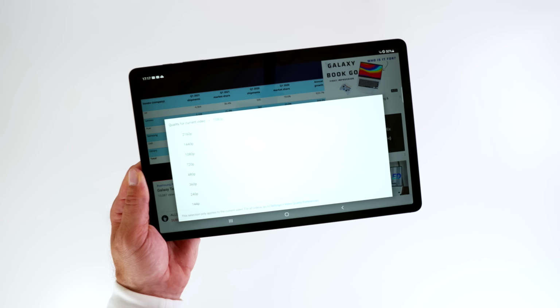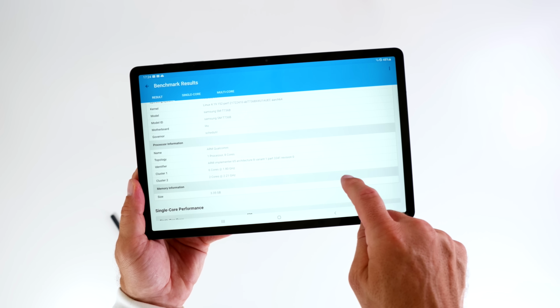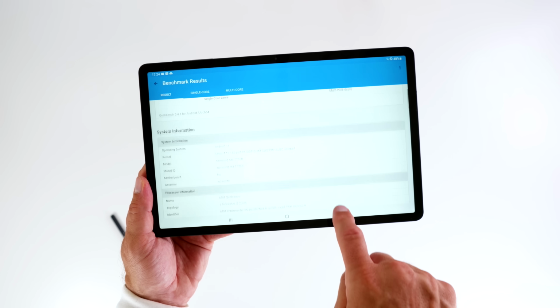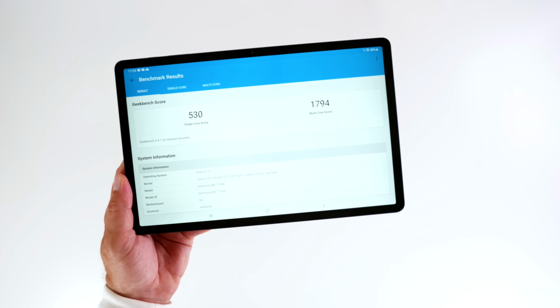And let's move on to the Geekbench results. And yes, that is something we do. As we know, it is not the most powerful processor built in. But you know what? So far, it worked better than the Tab S6 Lite. We will of course do a full review and we will monitor the whole situation with 4GB of RAM and the processor, and we will circle back to you.